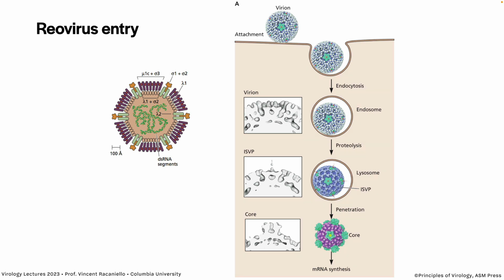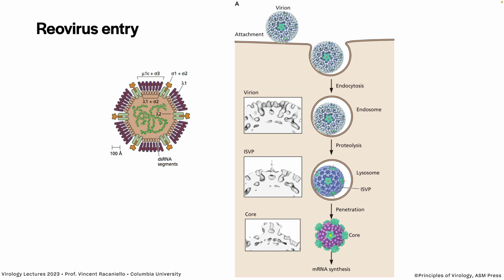Lysosomes contain enzymes of all sorts: proteases, lipases, nucleases. And most viruses get out of the endocytic pathway before the lysosome fuses with the endosome. Otherwise, they'd be digested. But reoviruses and rotaviruses stay in the pathway, and they let the proteases remove the outer shell. So they use the proteases in the lysosome when it fuses with the endosome to take away the outer shell, and then the inner shell that's made has very hydrophobic proteins exposed, and those cause the particle to fuse with the membrane of the endosome and get out into the cytoplasm.